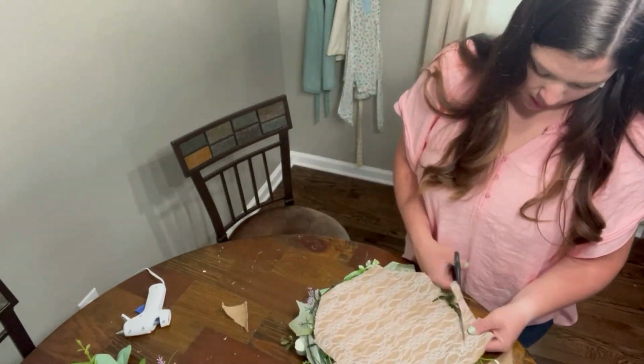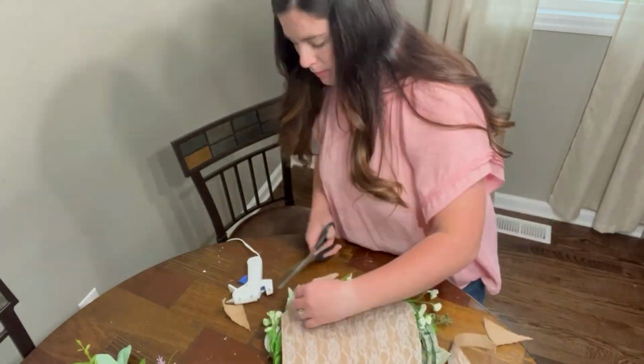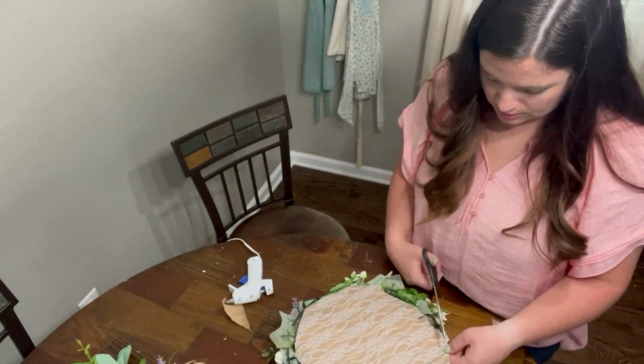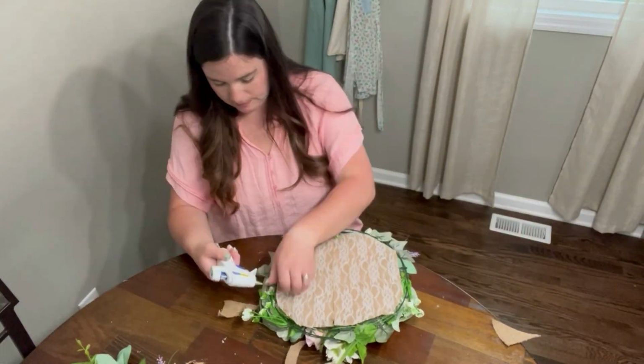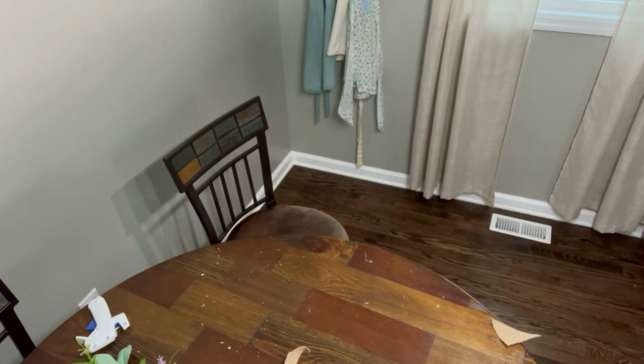I was in a rush to actually go to our Mother's Day dinner this day, but I did get it accomplished, and I got to hand it out to my grandmother, mother, and mother-in-law, and they all really liked it. So I hope that you will enjoy this project, and I can't wait for you to see the finished results.